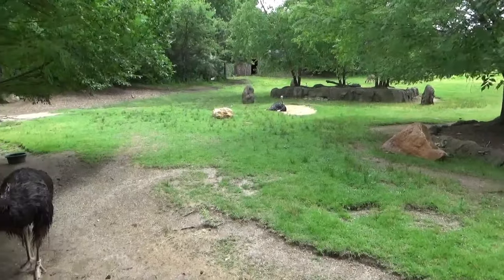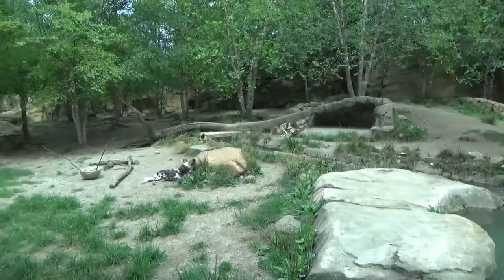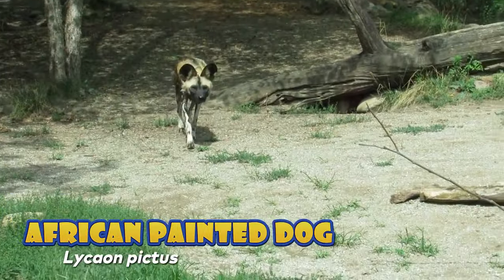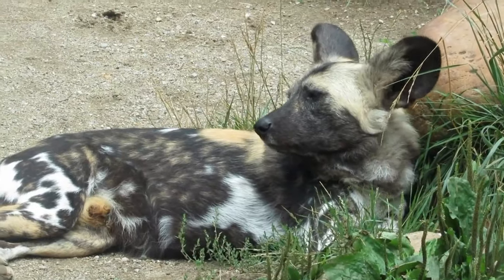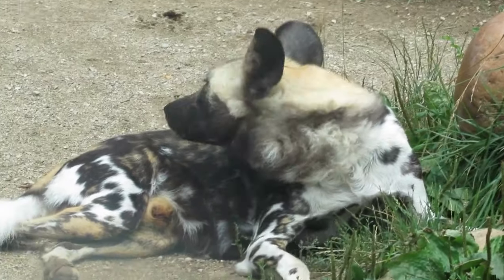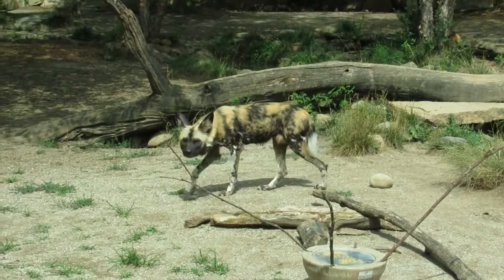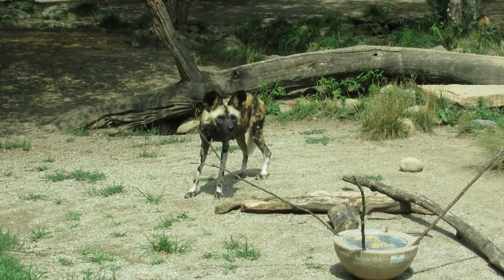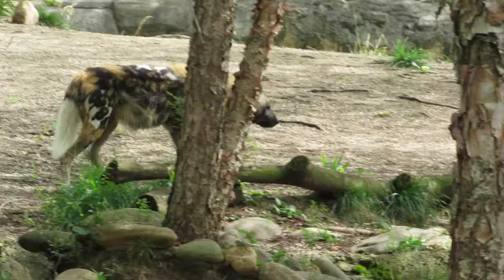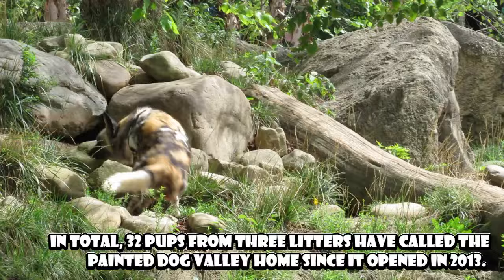The final view of the plains is placed right next to the main viewing windows for the Painted Dog Valley. Painted dogs are Africa's largest canine; however, they are still smaller compared to some other African carnivores, which may be why painted dogs are mostly diurnal — to avoid confrontation with predators that are more active at night. The painted dog's true strength is in numbers. A single pack may have as many as 60 members, and it can take over 20 painted dogs working together to bring down some of their larger prey targets. As of 2020, the valley was home to 8 painted dogs: mother Akili and 7 of her offspring.